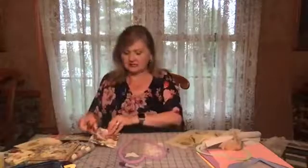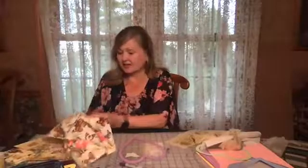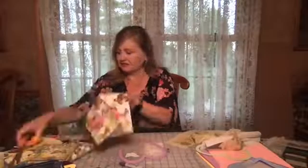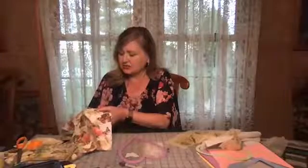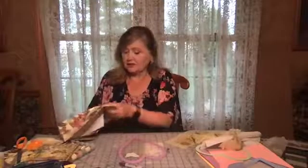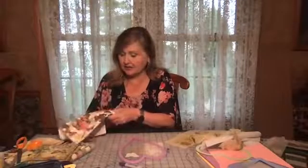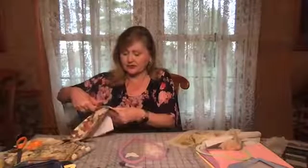I'm going to cut out, since those butterflies were there, a few purple butterflies. Some people might notice that I happen to like a little bit of purple. It's one of my favorite colors. I use the smaller scissors. But you could put anything in this. Just like I mentioned last week, and I have an example for it. Book pages, magazines, any kind of, if a magazine is a year old and it's just taking up space, you can upcycle it and turn it into something else. So the magazine pages and the book pages, they work really well, just like last week when I showed you how to make some of the hearts.